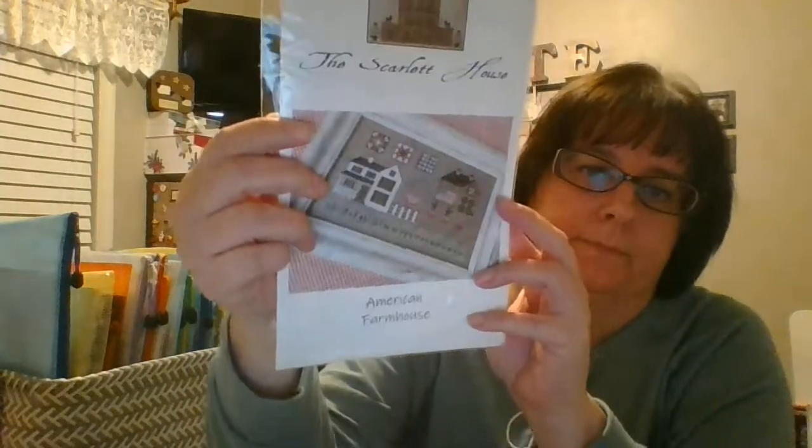All right, my next one is, this came out at market last year, and the first time I saw it, I loved it. I bought it, and I wanted to stitch it. I got it kitted up, and I never did start it. So I want to get this started this year, and it's American Farmhouse by the Scarlet House. And again, I don't know the colorway, but I'm stitching it on.